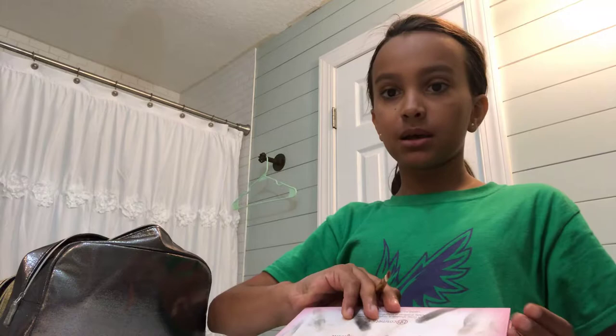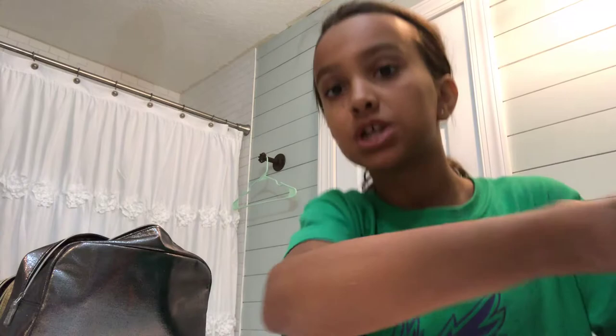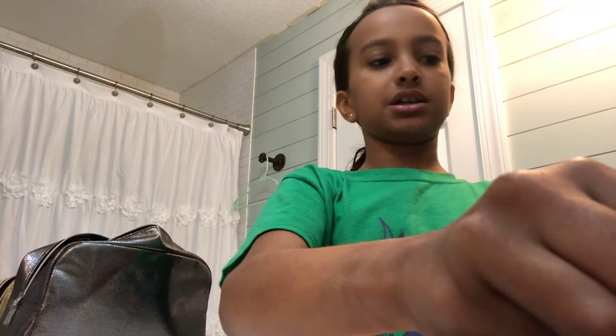Now this is my blending brush, and I forgot I need this tool. And so I'm just gonna blend this all in. Oh yeah, and I'm also gonna grab my blush brush, and I'm gonna use that too, but not until the end. So next, I have got my eyelash curler.